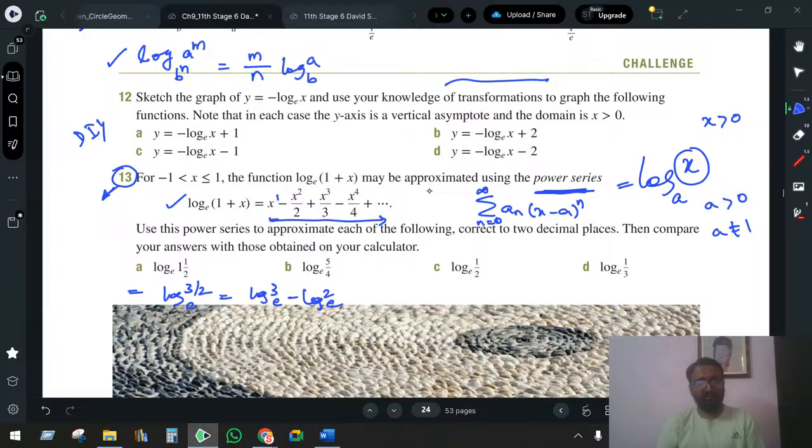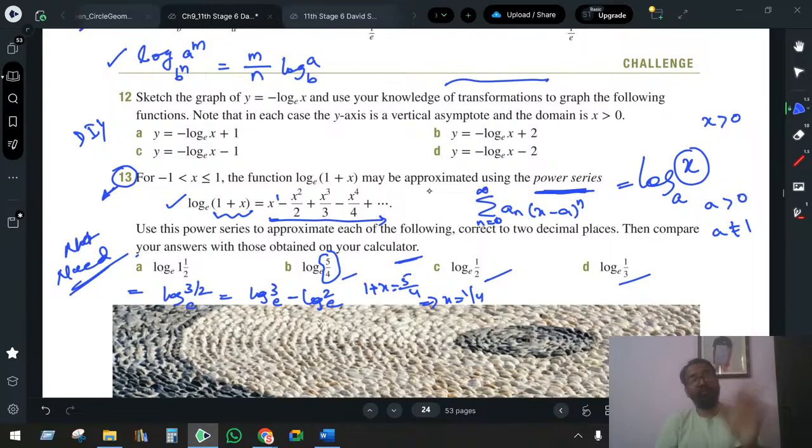If it is said to use the calculator, we can. Okay. So they are very simple. I don't think it is required for you. If you are interested, or no need, no need. Okay. But if you are interested, you can find up to 1, 2, 3, 4 terms. Substitute this value, removing 1. It is 1 plus x. Let 1 plus x be equal to 5 by 4. Then your x value will be 1 by 4, and substitute x value here as 1 by 4.